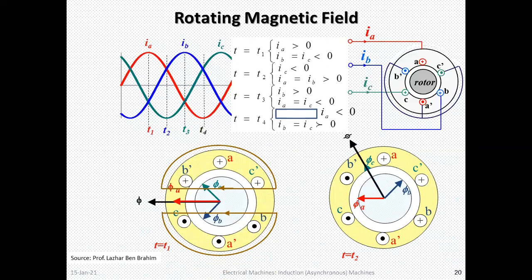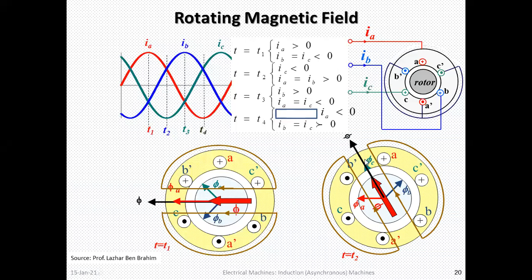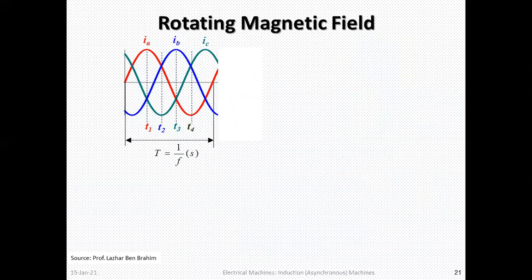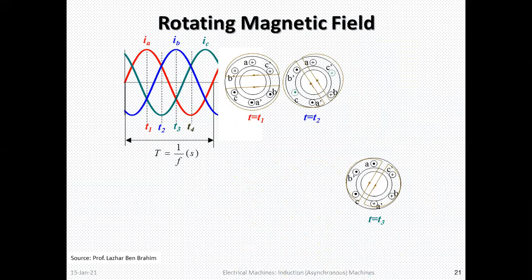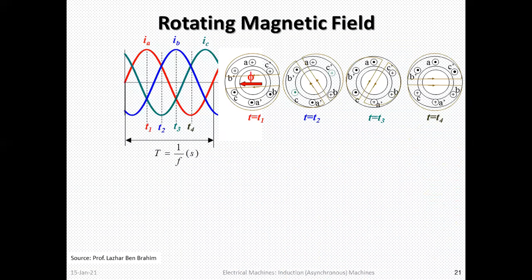Here the resultant is along the C axis, and the angle between these two vectors is 120 degrees. So its resultant will pass by this axis, and it will go through this axis. The same is given here. Now again the diagram is shown as previously. So this is the rotating magnetic field. Ultimately, this resultant will go along this C axis. This also goes in this axis, and finally the rotating magnetic field will look like this at different instants of time.